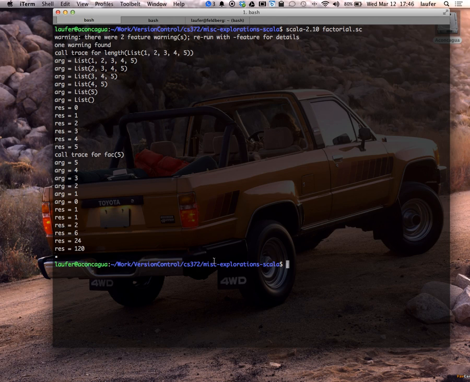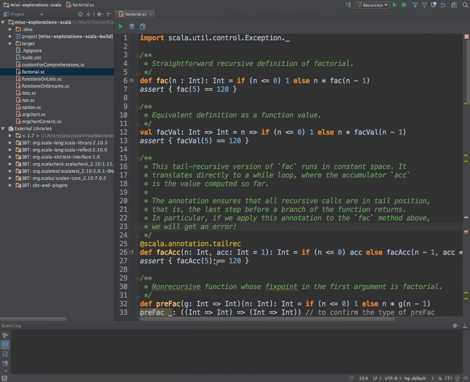Okay. So here's the call trace for the factorial. This is equivalent to the plain recursive one, where every time we make a call, when we look at the code again, every time we make that recursive call, that recursive call is embedded in a formula, in an expression. And what does that mean as far as finishing the computation of that expression goes?